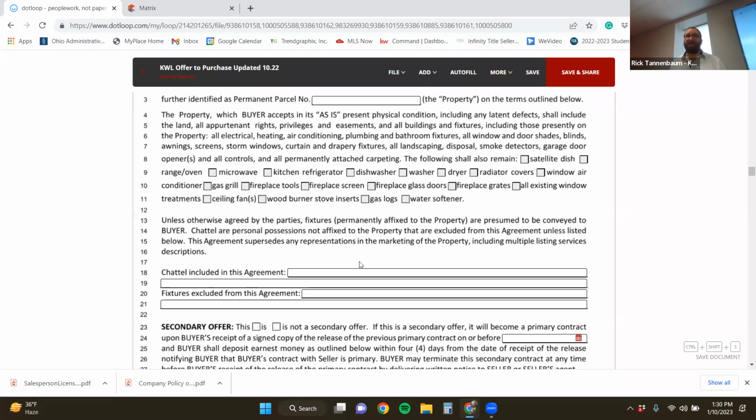Just be aware, if you're doing that, the downside is if it's a financed purchase, the appraiser may have problems with it. So what I do when I sell houses that include, going back to the pool table example, if the appraiser comes through and says, your purchase is 200, but it includes a pool table that we think is worth $1,000, and now you're $1,000 short on your appraisal, that's going to be a problem. So what I've learned to do over the years is write in pool table on line 18, but then I add the words which has no value.